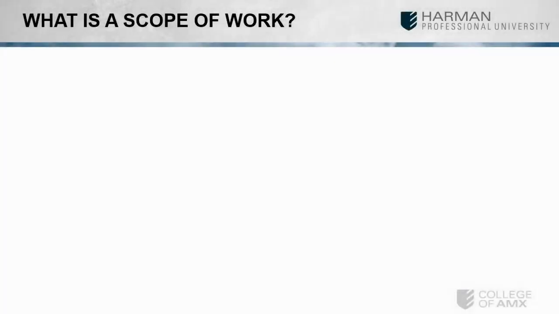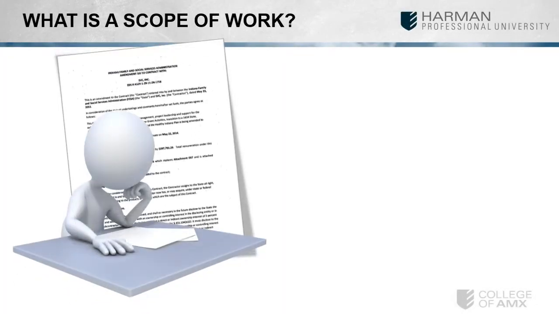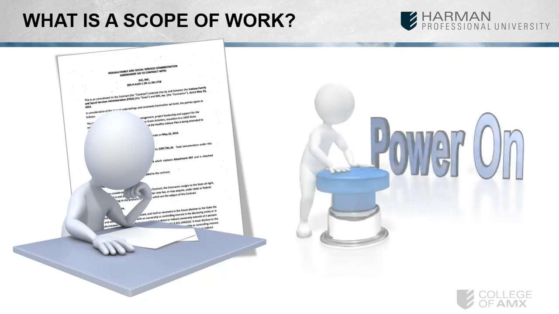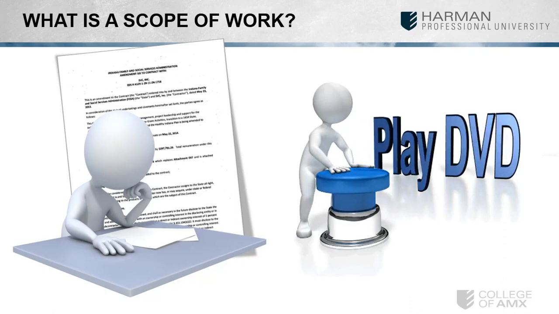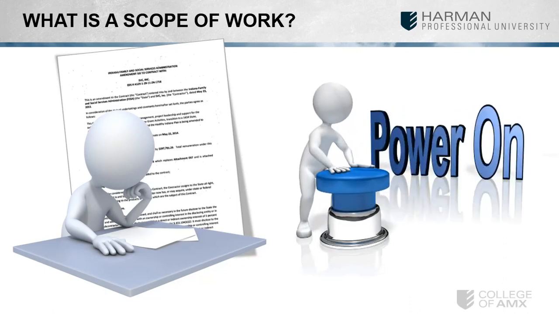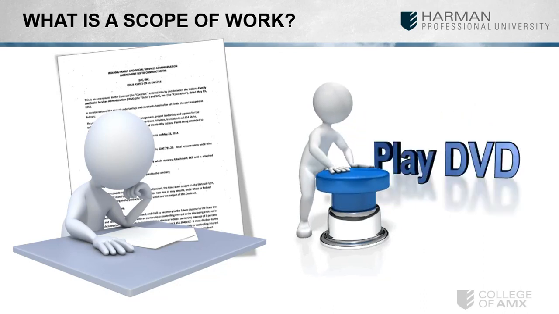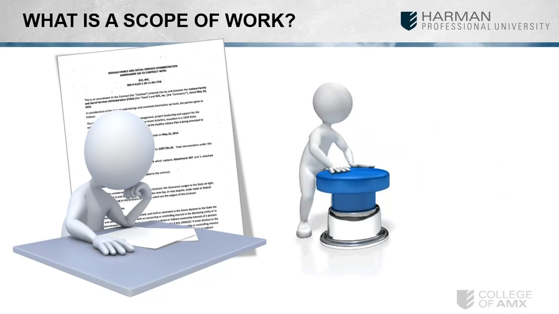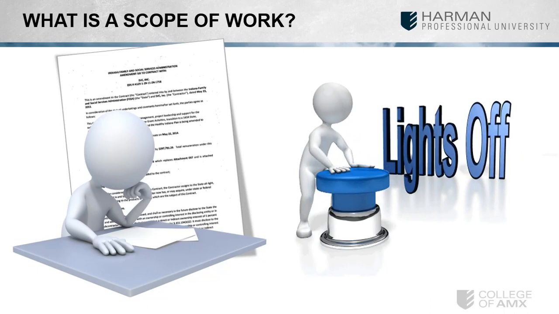A scope of work document contains a narrative of system control expectations and functionality. Without this documentation, it is very difficult for a programmer to be expected to program the system as it was intended to operate. This is different than a touch panel button-by-button description, since those documents only convey user interface controls and not what happens when a room becomes occupied or a valid HDMI signal is received on a DX-Link transmitter.